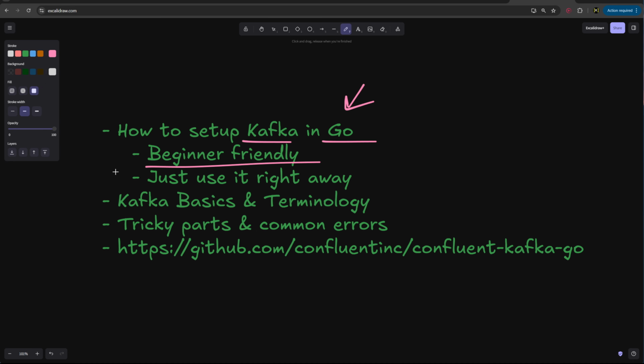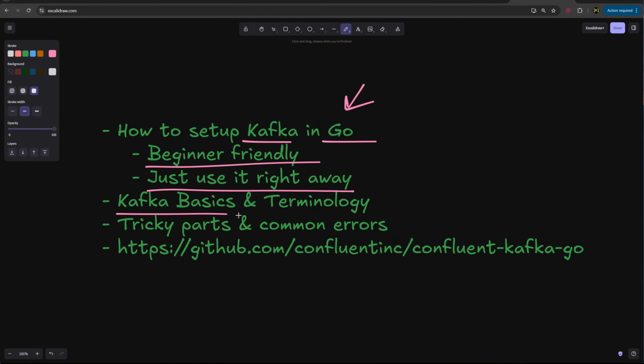And I will keep this video beginner friendly because I don't want to jump straight away into all the concepts. This is more for people who just want to use Kafka right away, play around with it and build tools around it. If I compare it to SQL, this is like when you want to learn how to just save and get data from a database, right? You don't want to jump straight away to indexes, common table expressions, sharding, whatever, right? So we will keep it to core concepts.